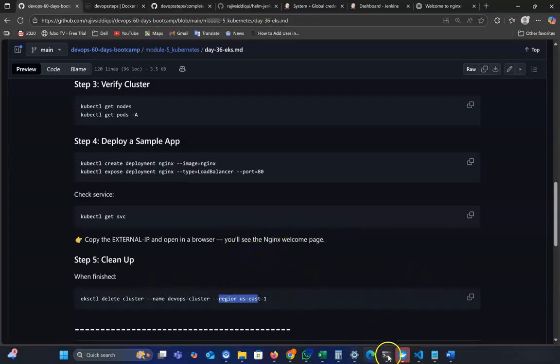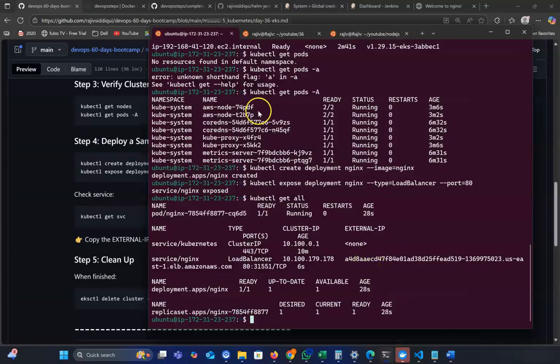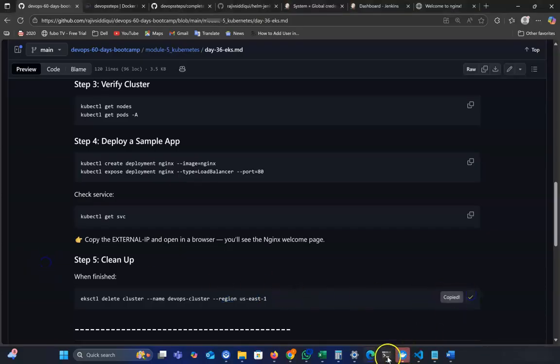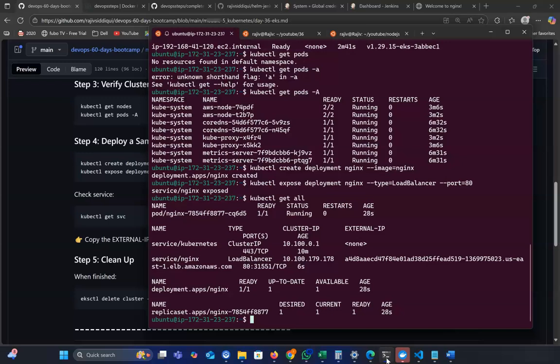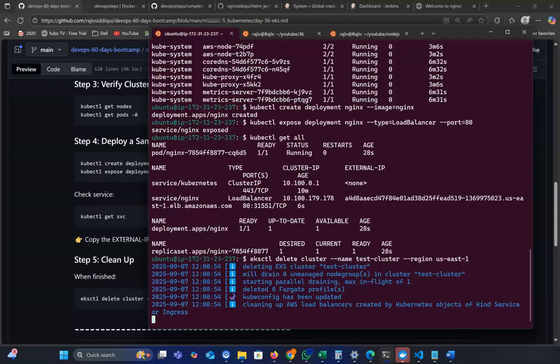So now let me show deleting the cluster also. Okay, so this is our main server. From here we need to type eksctl, then delete. Let me copy that command, that will be easier for us. Just change it, so delete cluster, then our cluster name is test cluster. I think you put test cluster. If you don't find the name, you can go to the EKS console and get the name also. So eksctl delete cluster with that name. Let me type that one.